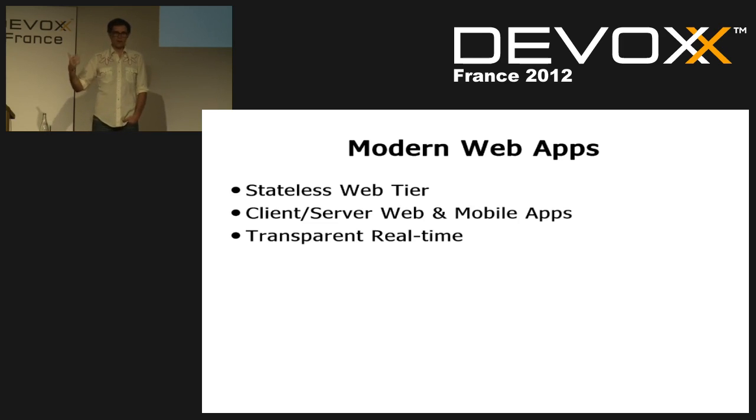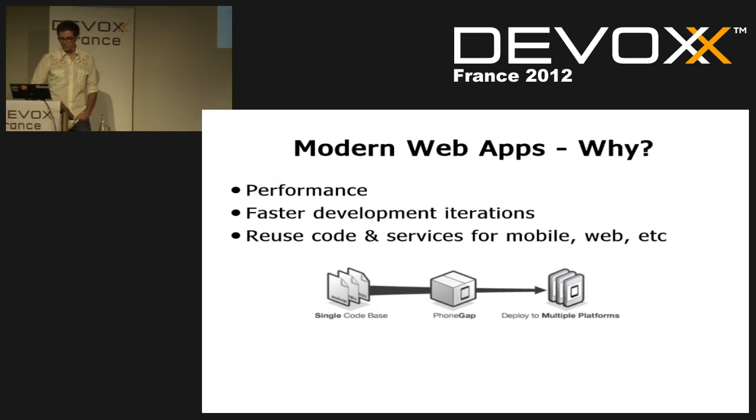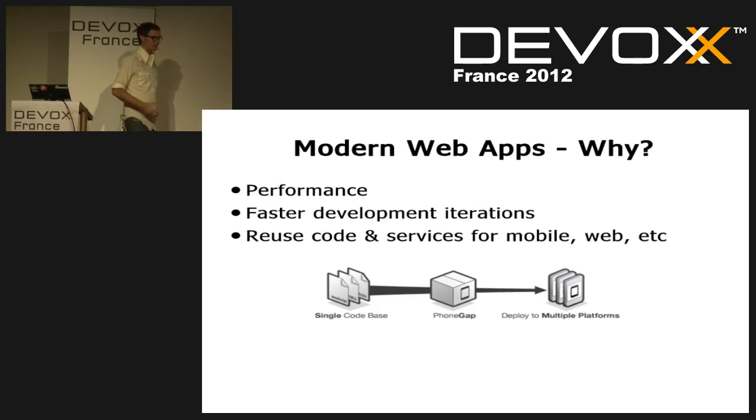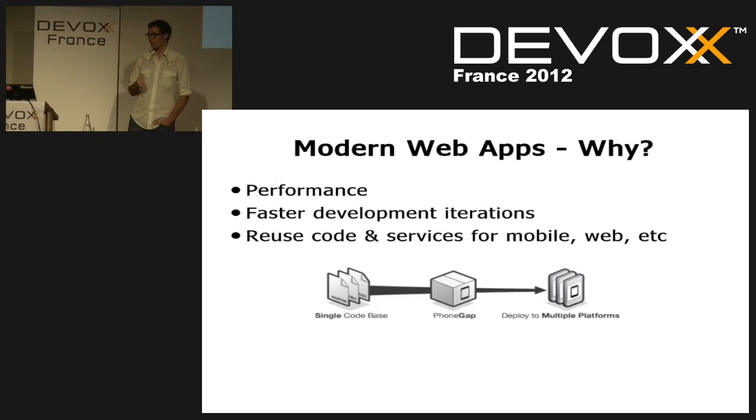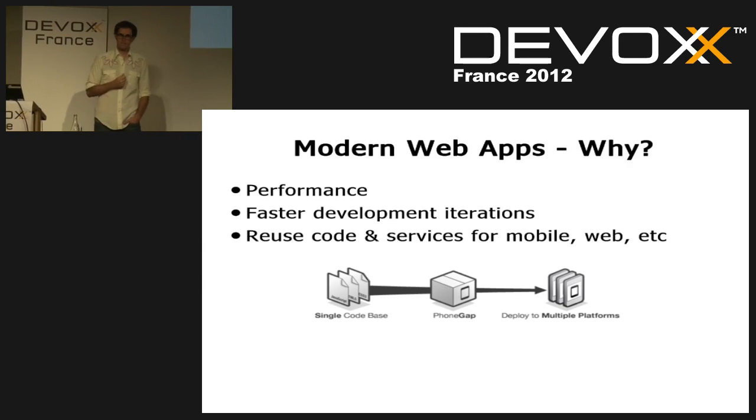It's weird that our applications on the web have always been out of sync from the server data. So I think that this is going to become a standard in the next few years, that we will have these transparent real-time updates out to the client. So those are the three things that I'm going to be diving into today. But let's talk about why. We've got these three different things that are changing in our web architecture, but why are these things changing?